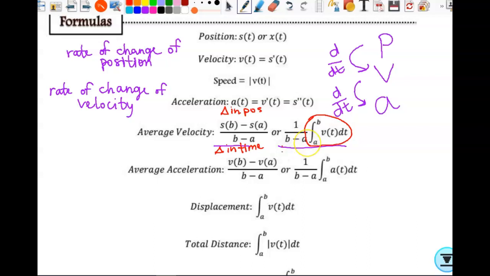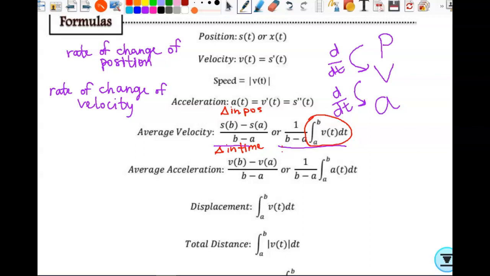And then what are we doing? Dividing by change in time. So both of these expressions are change in position divided by change in time. Do you see it? So remember, if you integrate velocity, that is the rate of change of position, so if we integrate the rate of change of position, we get change in position. All right, so how do I know which one to use? There you go, based off what they give you. Given position, I don't need calculus, okay? Given velocity, I would use the second expression, okay?